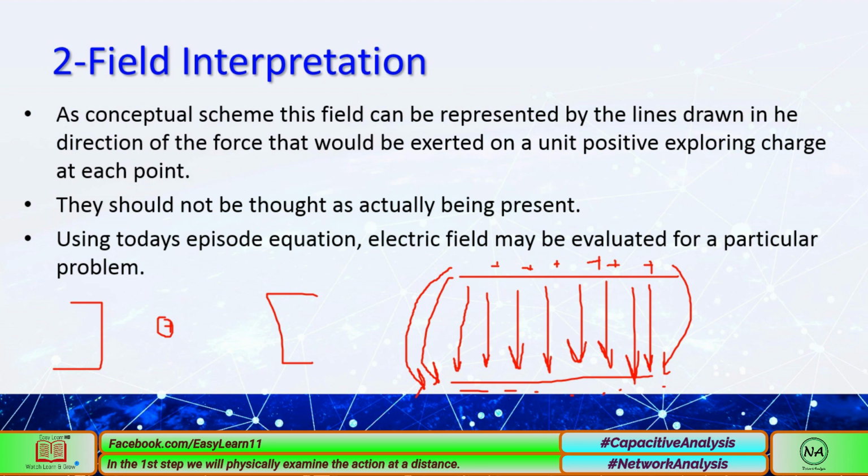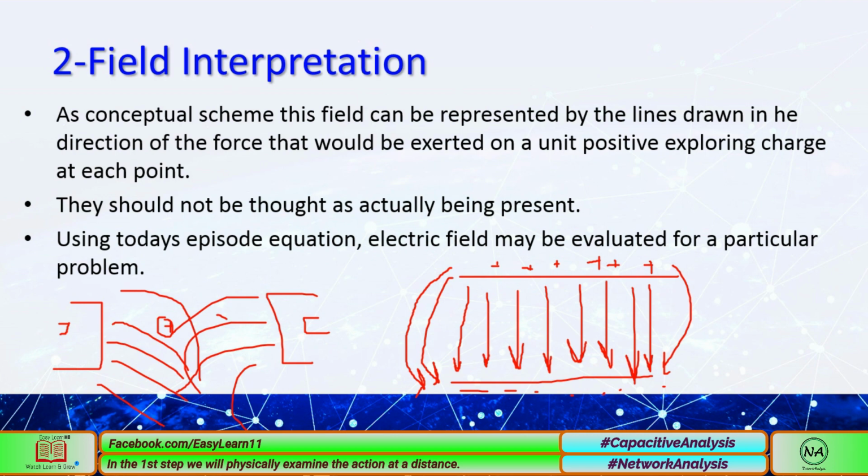We just wanted to show you the reason that it experiences a force, because there is a charged body here and a charged body here. There is no physical connection between them. Why does it attract, repel, go toward one side or the other? Basically there is a field. If we look closer, there are field lines present here that are responsible for this forceful action on a unit charge. So we can say that these lines are conceptual. They should not be thought of as actually being present.